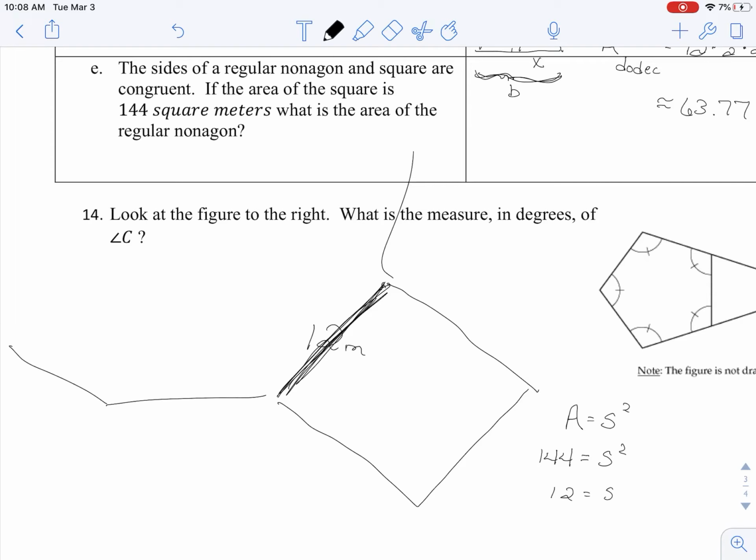If I want the area of the nonagon, I need to consider all of the isosceles triangles it would be split into. Since it's a nonagon, there would be 9 of them. 360 divided by 9 is 40. The height, the apothem, will bisect the 40-degree angle. It'll also bisect the side length. Since it's a regular nonagon, all the side lengths are 12, so this whole thing is 12. I bisect it and make this a 6. So all we need to find is the height.